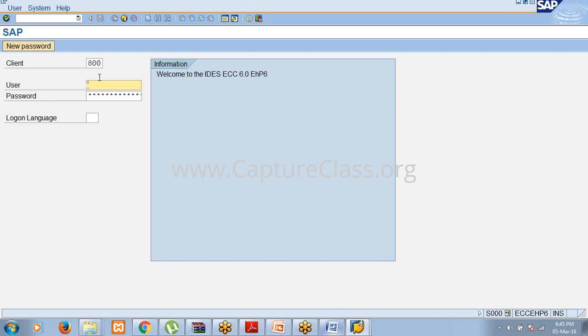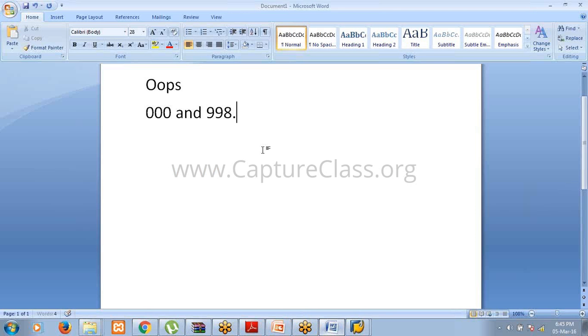Next, user. Put heading user. The employees of the company using the SAP software are called users.